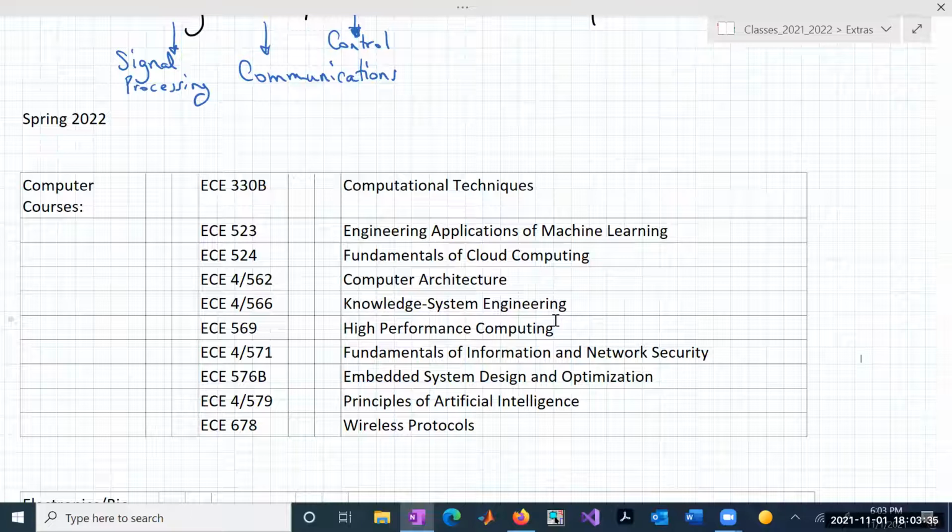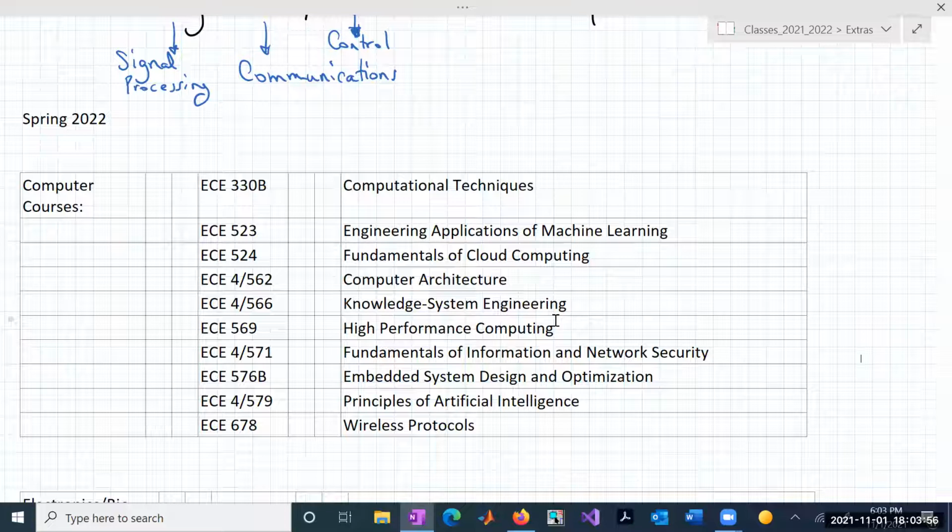You can take one or both. The ordering doesn't matter. They're both in the spring semester. And if you want, you could fit both of those in. They are offered at distinct times during the week. And you have the ability to take a couple of artificial intelligence classes in the spring semester.